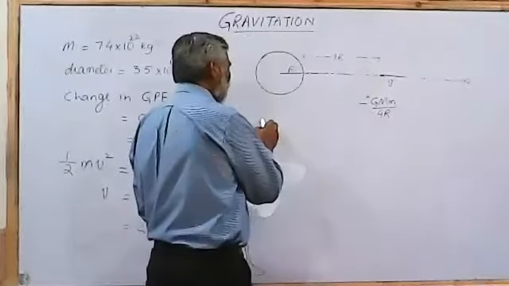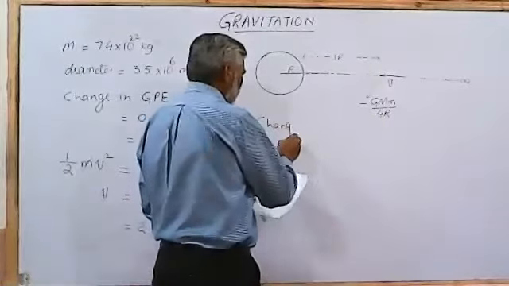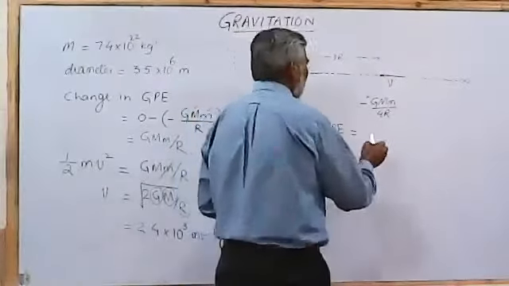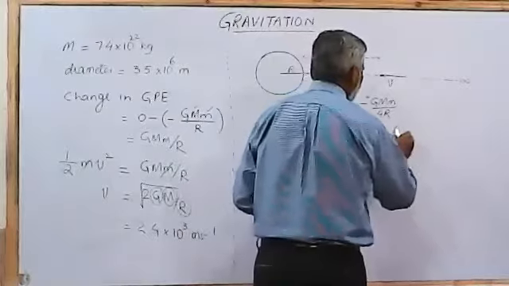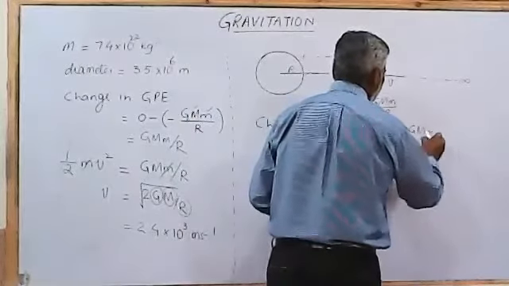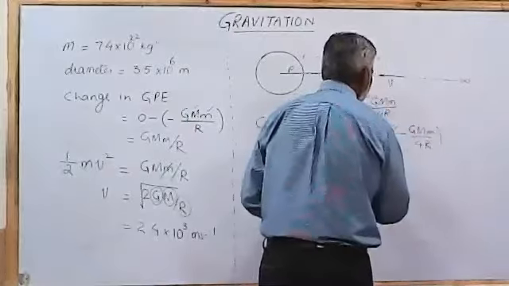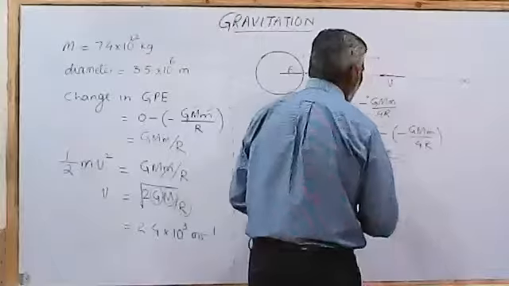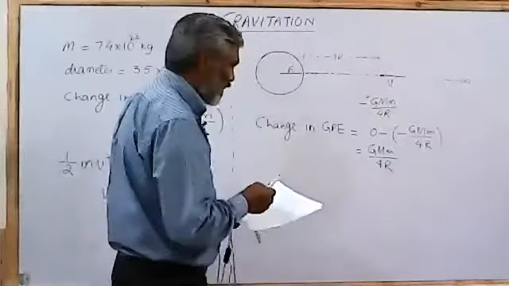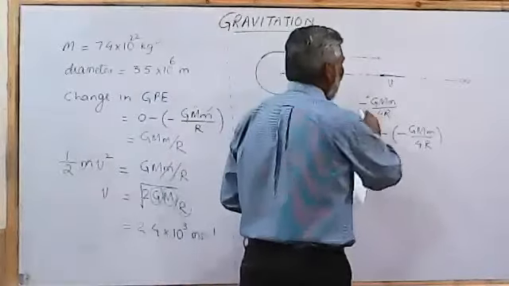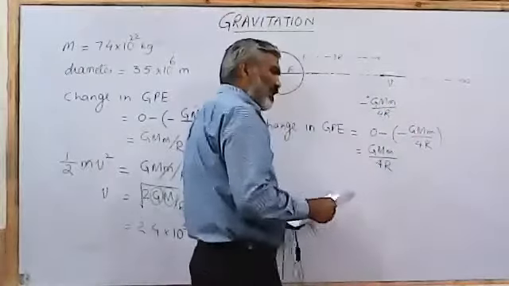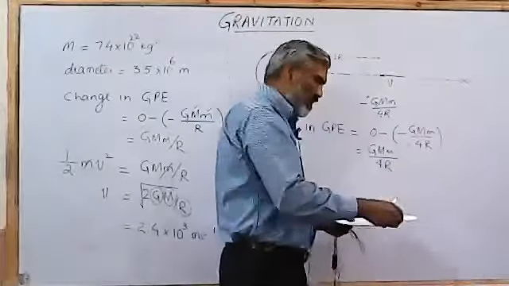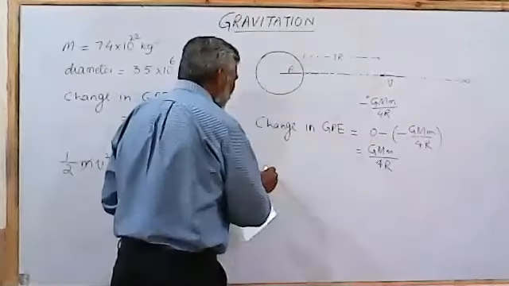If we want to calculate the change in gravitational potential energy, it is obviously 0 minus GMm over 4R, so the change is GMm over 4R. But all this change, which is actually a decrease, appears negative if you take it as minus 0. In either case, you ignore the sign and just take the magnitude of that change and equate it to the kinetic energy there.